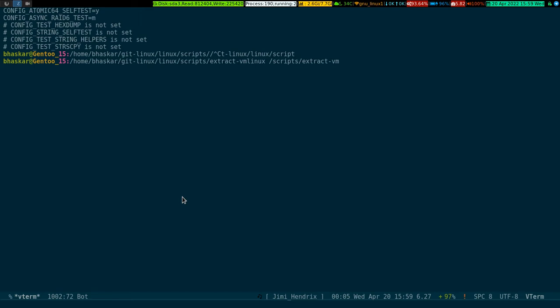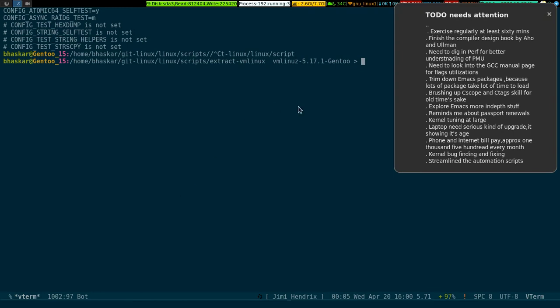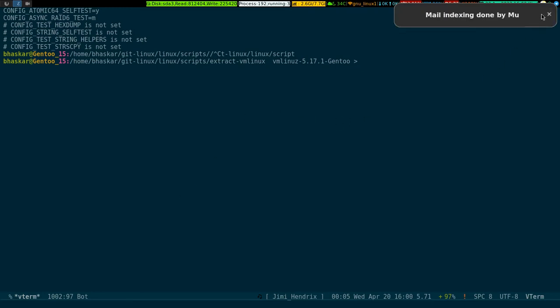This is the script. Now you have to pass the kernel name like this. The name of the script is extract-vmlinux. Now what you have to do is make a file, and you need to give it a name.